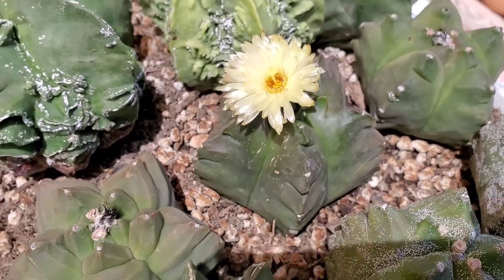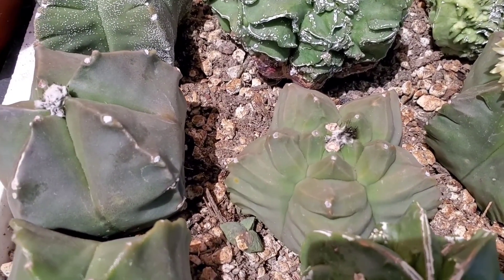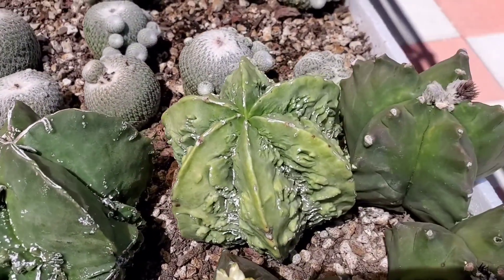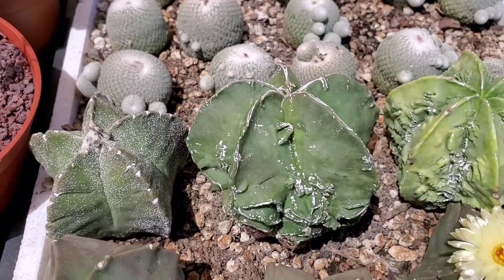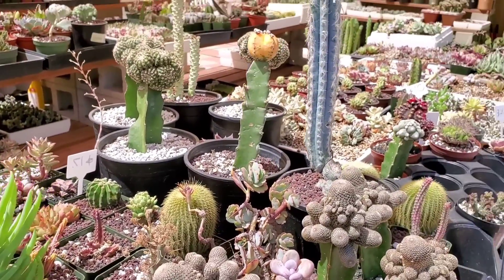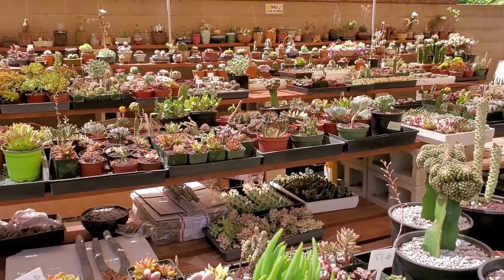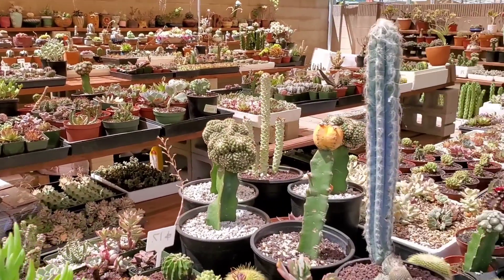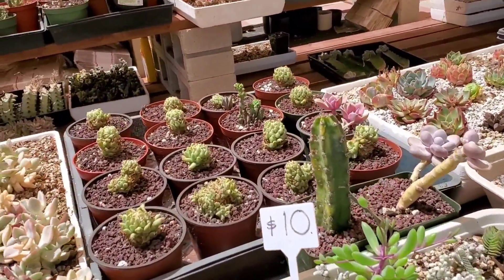It's such a cute shape on the Astrophytum. And I don't know what these Astrophytums are called, but they're also very cool — I'm loving that texture. And as I said earlier, look at this variety of super cool desert plants. I am literally like a kid in a candy store every time I come in here. I like to joke and call Mimi my crack dealer.